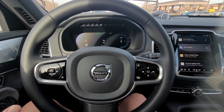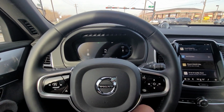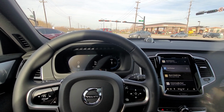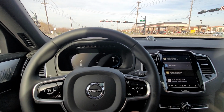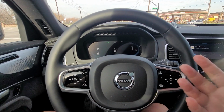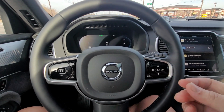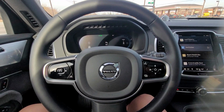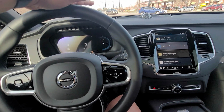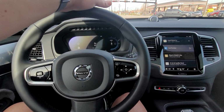And the reality is, Volvo is a Swedish company, but it's not really Swedish, because Geely owns Volvo, and Geely is Chinese. And so I think it warrants me to say that because of the current geopolitical climate that we have going on. Do you want to support that? This isn't really a progressive, liberal, safe brand, right? This is just another car company. You have to remember that. Just like people get upset about Tesla because of Elon Musk, you're buying it for what it is. And this is actually a very solid workhorse of a vehicle, and it just happens to go very quickly, but it's not a political statement or a political symbol unless you realize Geely owns Volvo, even though they're still Swedish. Does that make any sense?